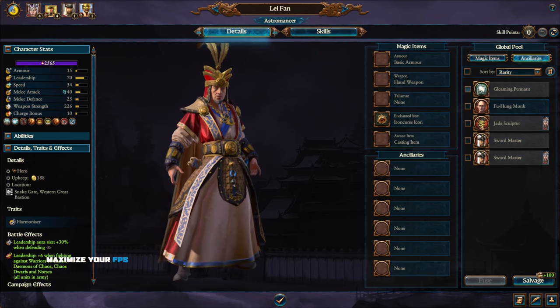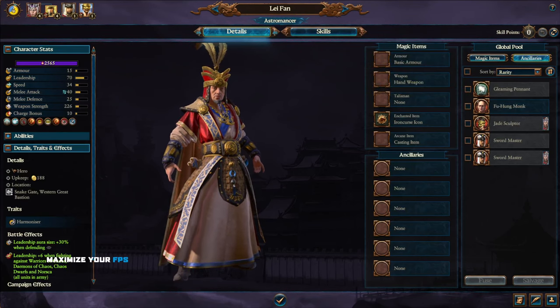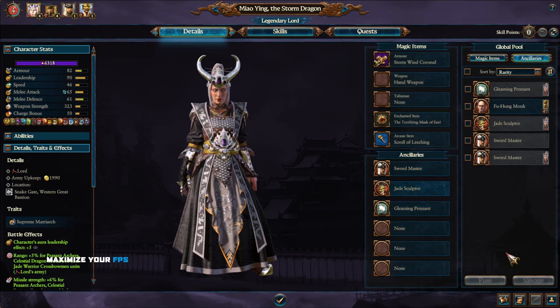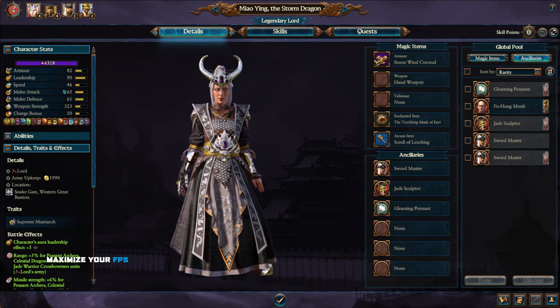Salvage? No. Oh, I can only. Who can't I? Lord. Oh, yeah, that's fine. I do want this here. I need to go to me. Miao Yang. There we go. Gleaming pigment. I want that here. Jade Sculptor is good. And then a Swordmaster.